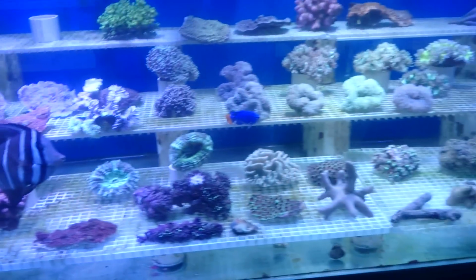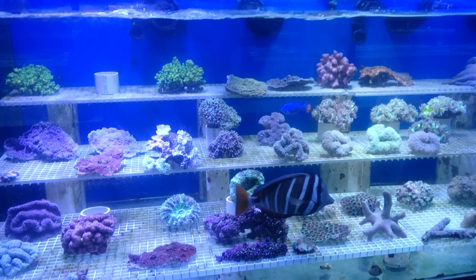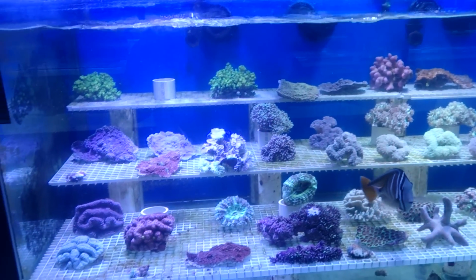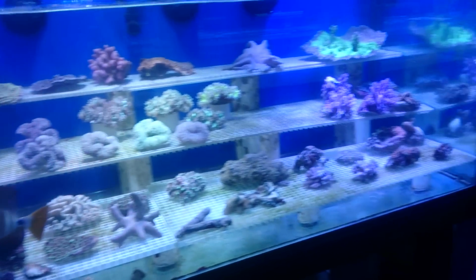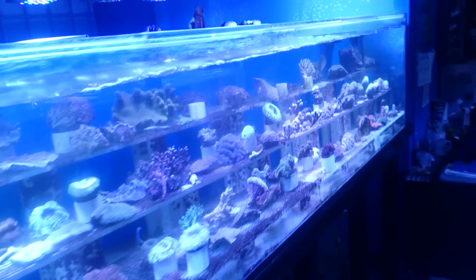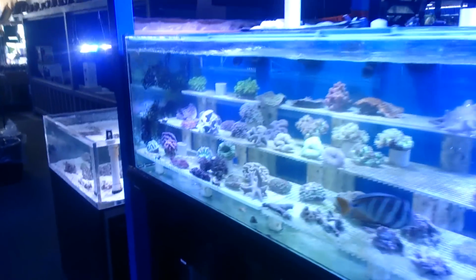A number 2 coral is a coral that if you're providing average conditions, one person will do very well with that coral and one person won't do well with that coral. A number 3 coral is a coral that in general people will not do well with, regardless of how good their system is. So what I mean is that your lights are fine, your water flow is fine, your supplementing is fine, your water quality is fine, your feeding regime's fine, and some are just harder to keep than others.